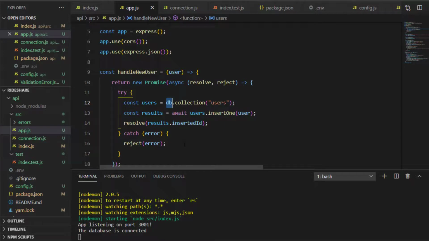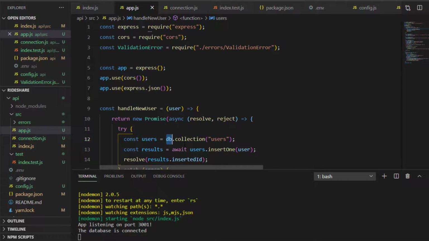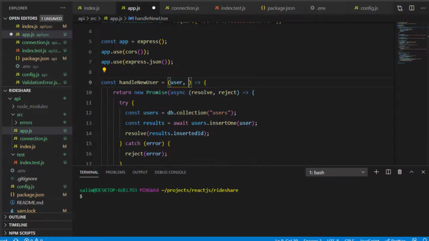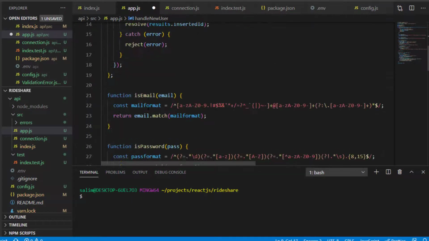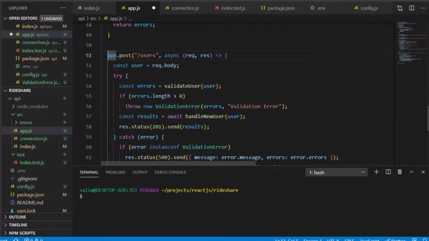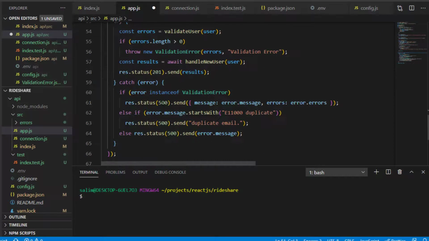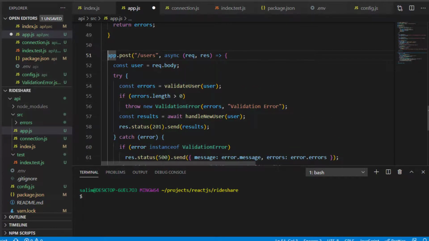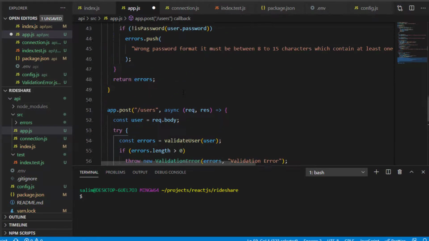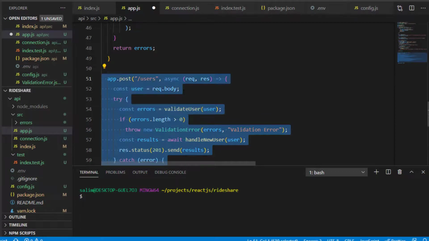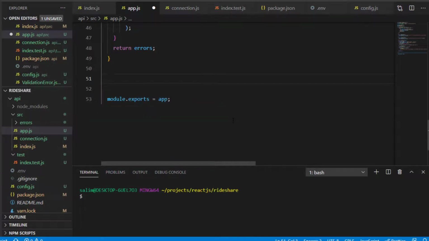So we need a way to receive the DB. So what we will do, we can require the DB here, and here for the router. All right, we'll wrap it in a function. So I'll grab this code here and I'll wrap it in a function.